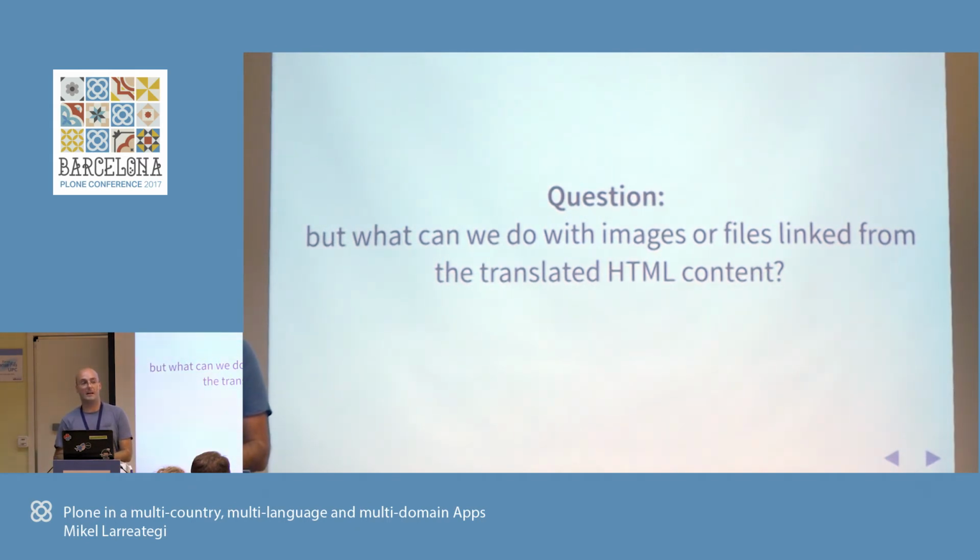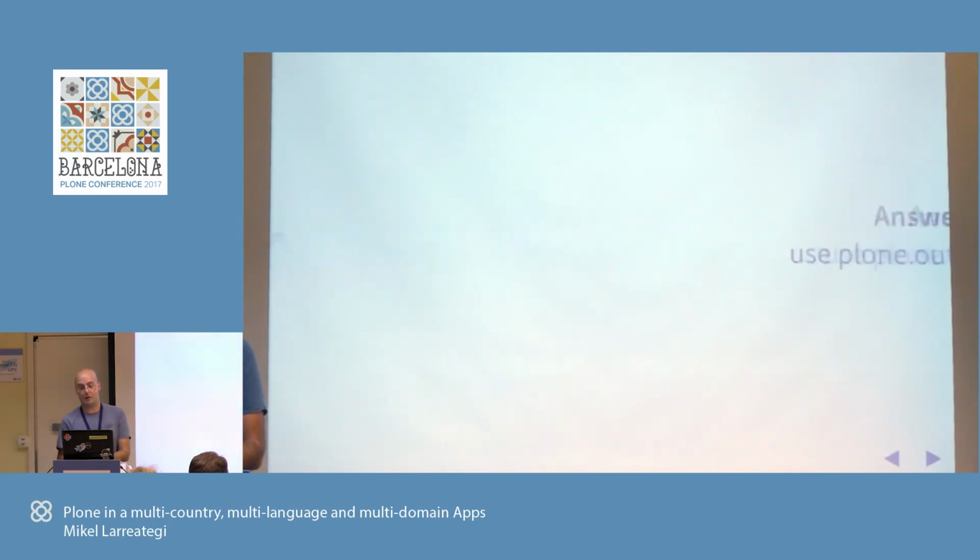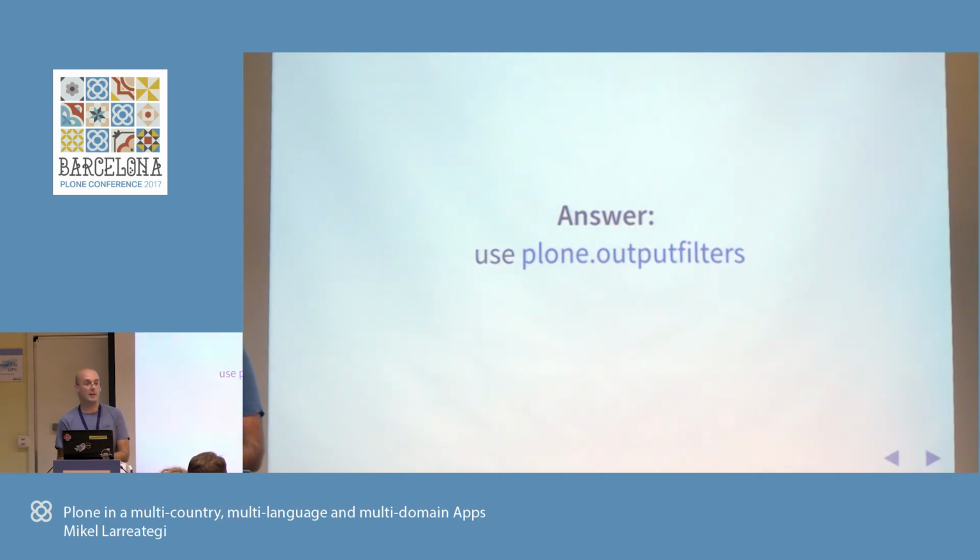So there were too many places where we had images or links to files. So what we did was use plone.outputfilters. You know this, the typical use case is when you enter an image using TinyMCE, Plone saves a link using resolveuid and a UID, and then when Plone renders the website, it reads those links and provides direct links to the object.